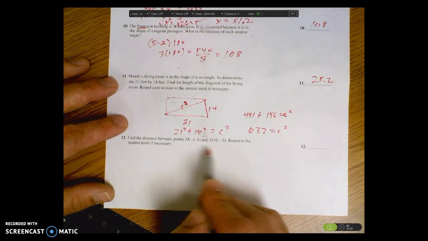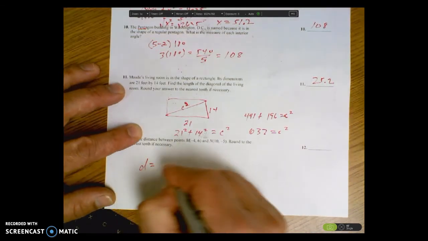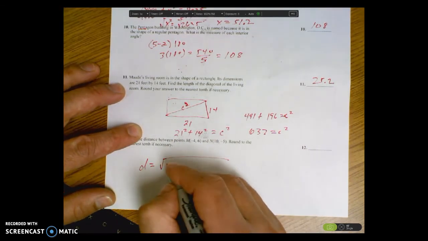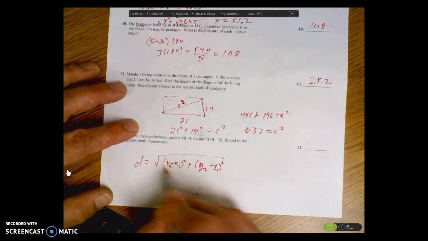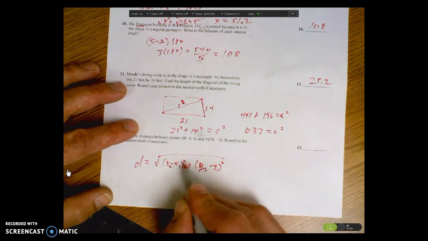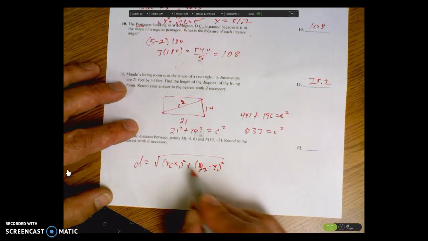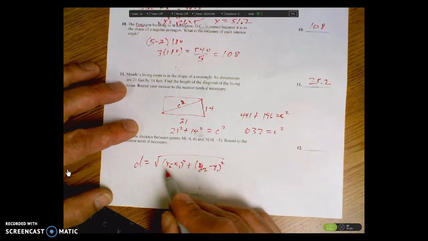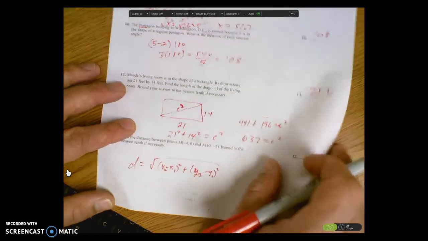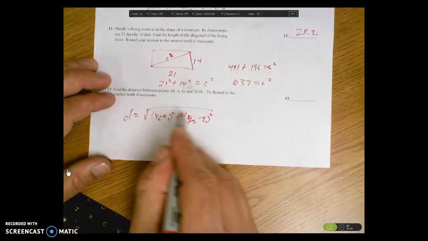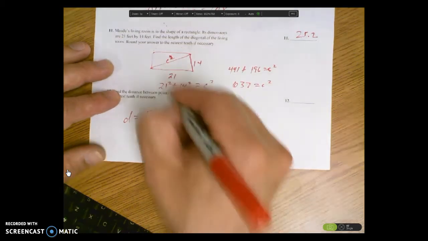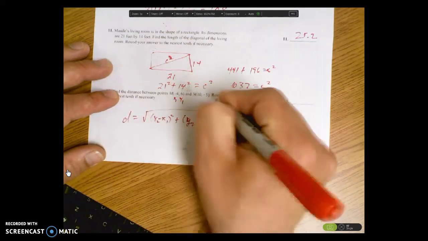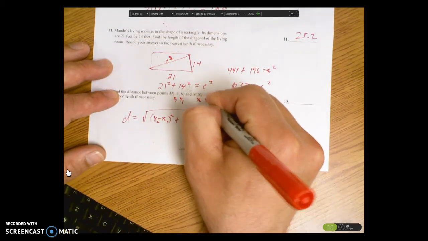Find the distance between the points. That's the distance formula. All right, which is, I'm going to write it, pause it, and then write this. So, all right, so there it is. It's the difference in x plus the difference in y, squared. So I'm going to subtract, square these numbers, and then add them together. Remember that when I square a number, regardless, it's going to be positive. So I'm not going to get any negative values under the radical. All right, so I'm going to call this x1, y1, x2, y2.